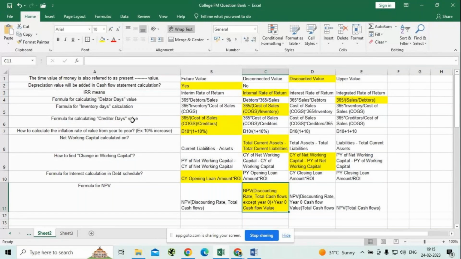Yeah, generally if you are making it for 1 year, you are going to show it as a depreciation value. But when you are supposed to calculate it for multiple years, we don't consider it as depreciation, we consider it as accumulated depreciation value. In the balance sheet we consider it as accumulated depreciation. In the income statement we consider it as depreciation. If you recall, this depreciation value will be subtracted from what value?